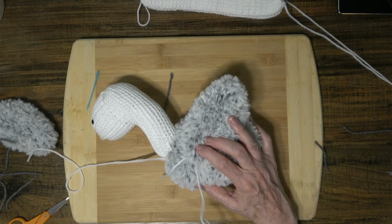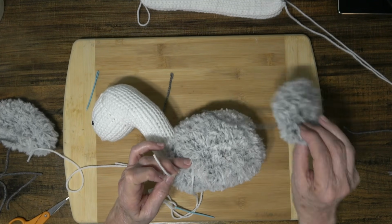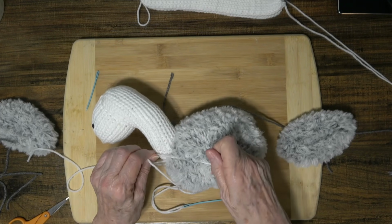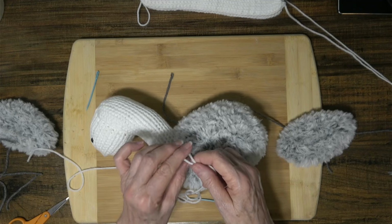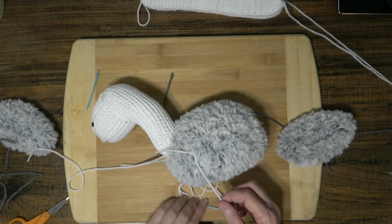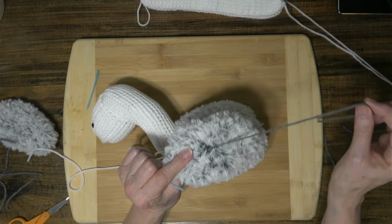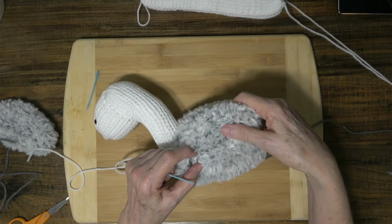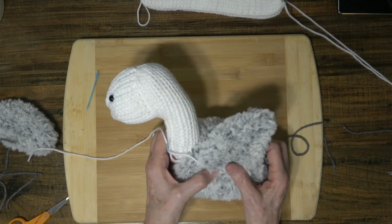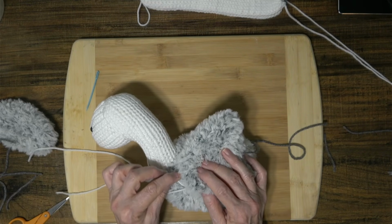I'm actually going to sew on with the white because this is so light. I think it might be a better option. I'm going to just take one stitch right here and I'm going to leave my yarn tail end, but tie this right here so I have a nice snug start. When I get back around, I'll tie off to this yarn tail and bury my threads. So we'll get rid of this from the beanie pole in a minute. It's going to kind of be on the inside anyway. Okay, take a look. It's so cute coming up. And we'll just start sewing around.